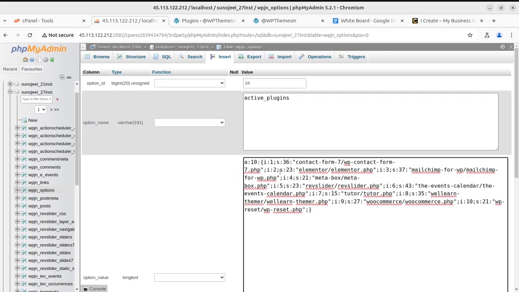Now, as we are discussing the structure of this snippet, it starts with this bracket. It is called a curly bracket, of course, and it starts with a curly bracket and ends with a curly bracket. So this is the start point and this is the end point. Number of active plugins is 10. We are now going to activate the 11th plugin. Which one is this?